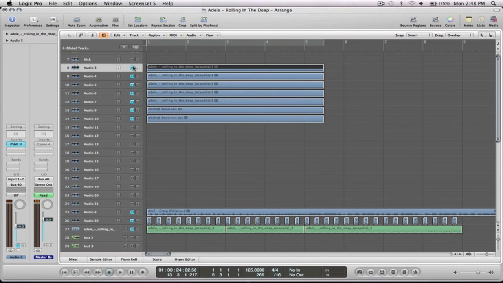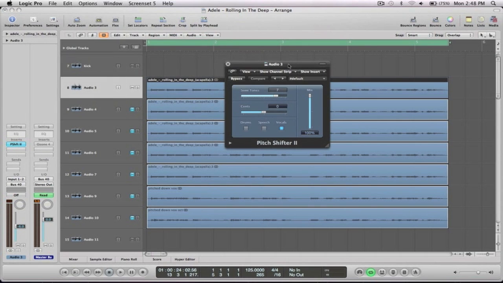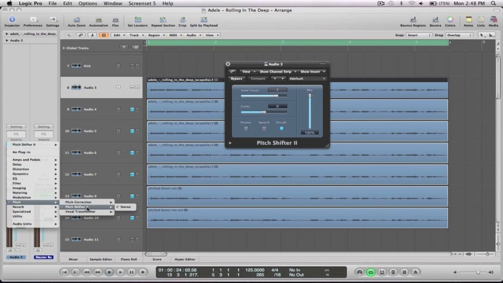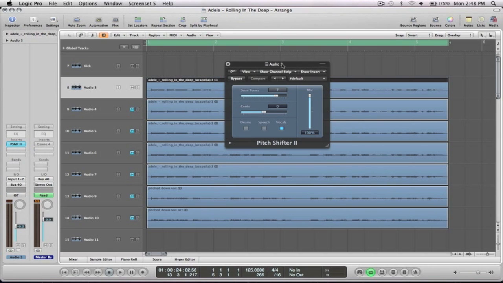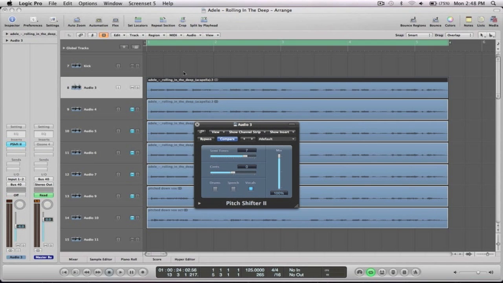First up, I'll show you some different tools within Logic that you can use, and just some of the little drawbacks that I've found. First up is just the pitch shifter, and that is in the pitch section, the tab there. The only thing I've found with this is you can't do smooth automation. It goes up by semitones or cents, but you can't move from one octave to another smoothly.